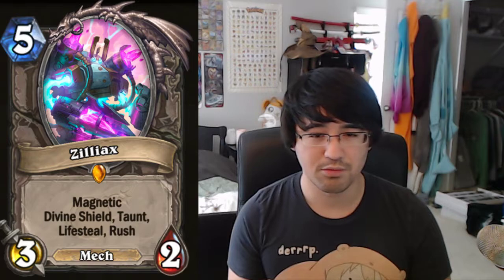Next up, we have Zilliax, which is a 5 mana 3/2 with 5 different abilities on it. It's got Magnetic, Divine Shield, Taunt, Lifesteal, Rush. Now, just playing Zilliax on its own is a pretty okay card. 5 mana, you get a 3/2, and you gain 3 life. I mean, that's already pretty solid just by itself. But being able to throw that down on a mech is going to be pretty good, especially if you pair it with the card we just saw.